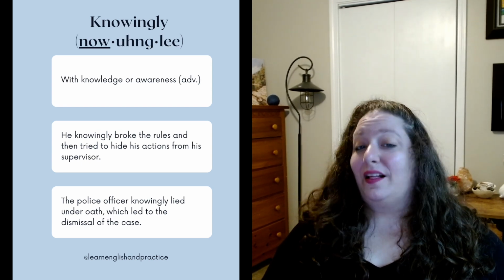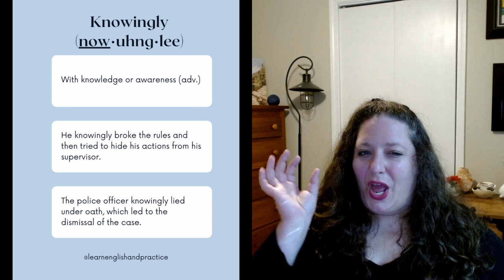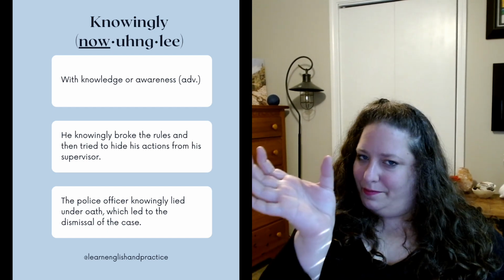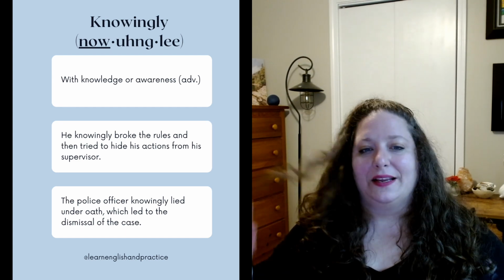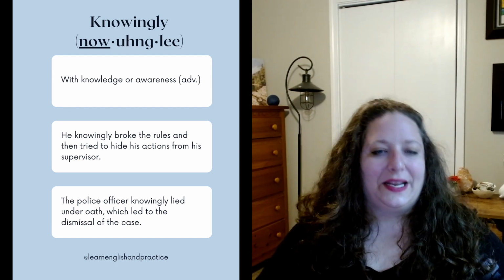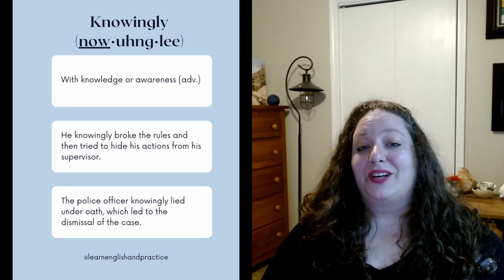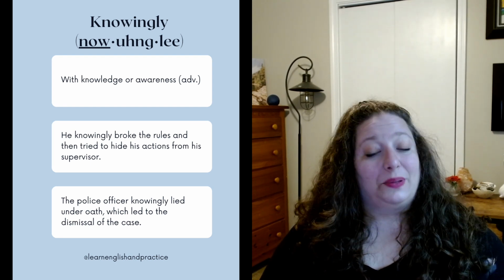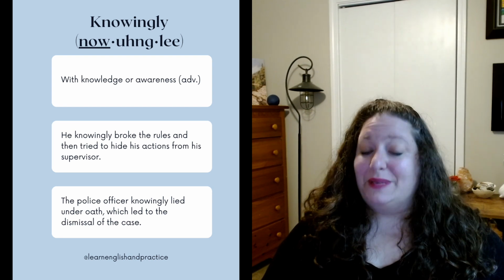Knowingly, with knowledge or awareness, it's an adverb. So you can see the word knowing, like knowledge, as the root, the base of the word. So to do something knowingly is to do something with that knowledge. Some examples here are: he knowingly broke the rules and then tried to hide his actions from his supervisor. The police officer knowingly lied under oath, which led to the dismissal of the case.